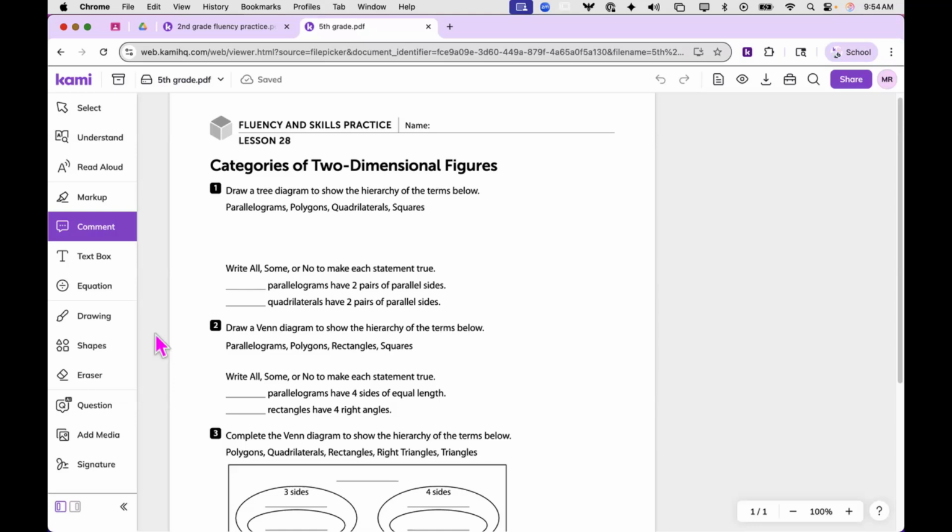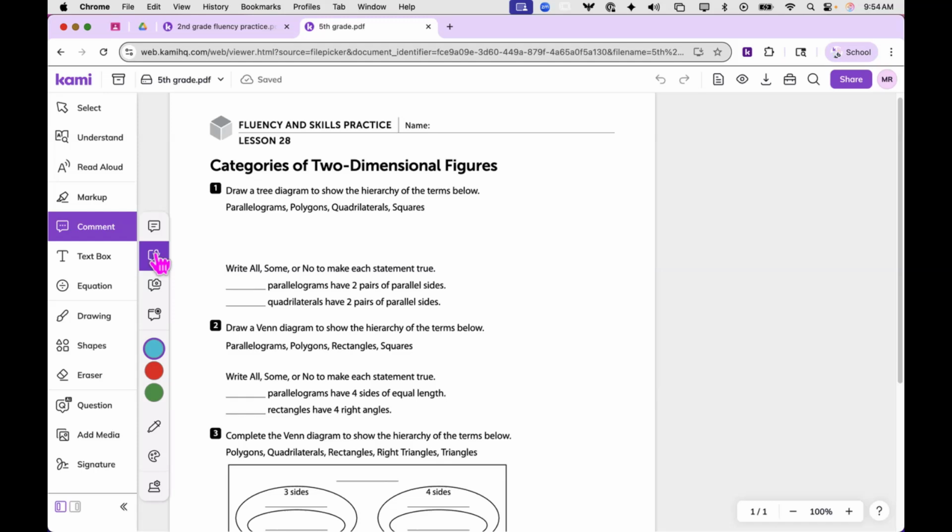Once you've loaded your activity into Cami, you have the option to add scaffolds for your students. While this is not a requirement, it can be an excellent way to add support for students. Let's take a look at the comment tool here on the left-hand side. The comment tool has different options, including text, voice, video, and screen capture. Let's take a quick look at what the voice comment can do.